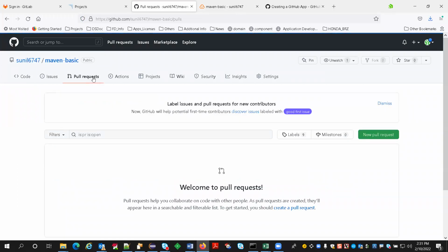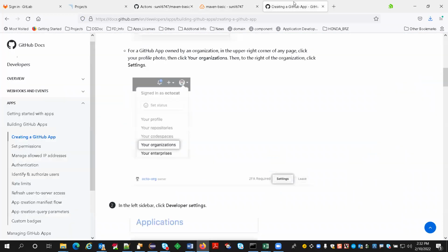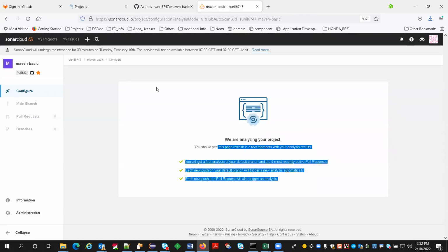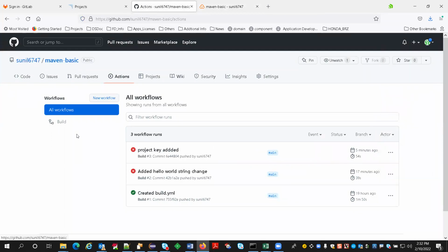We need to change the organization here. No, why will you change the organization? In the pom.xml file, yes, that has to be changed. In the pom.xml, we should change the organization and all.